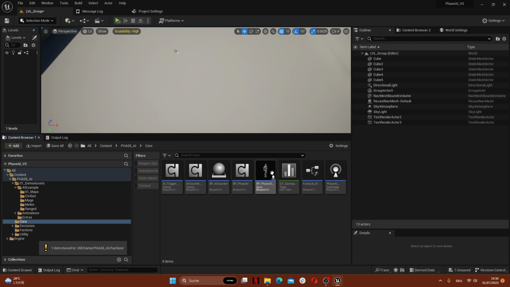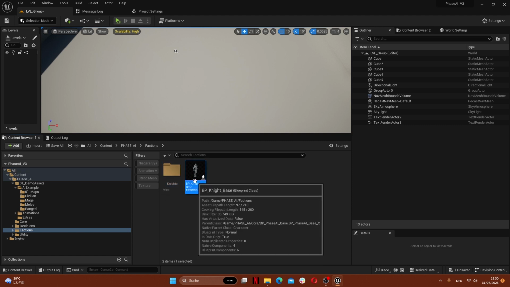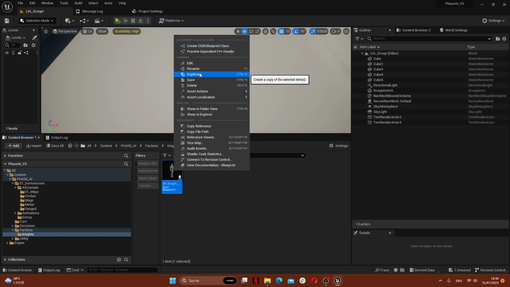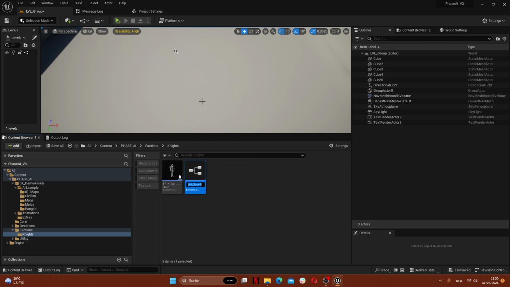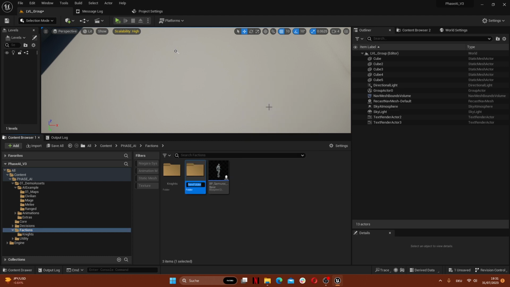It's just important that this one is at the base of everything. And we're gonna create a folder called knights, and we drop this in here. While we're at it, what we can also do is duplicate this. In this case, it already is a parent of the other one, right? And we call this BP Samurai base. And it's our second faction, so to speak. I'm gonna show you now how to create AIs, but also how to create factions. Okay, so drop this in here.